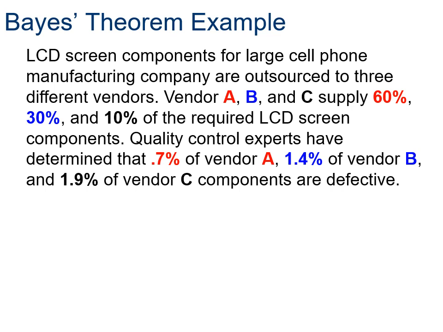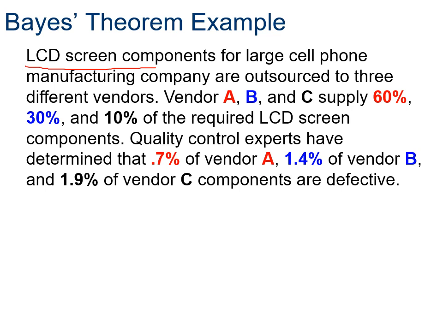So here's an example of Bayes' theorem. Let's say we're talking about LCD screens. LCD screens are the kind of screen that are on a lot of TVs or phones. So let's say we got an LCD screen for a large cell phone company. They're outsourced to 3 different companies. And the reason you might have a couple different companies make the same part is in case there's problems. Maybe one of those has a problem with work stoppage. So all of a sudden that manufacturer can't provide anything. Well, we still have 2 other vendors that we can rely on.